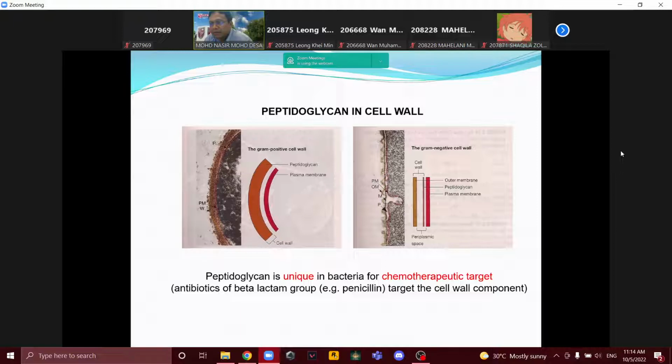That's why there is a saying that emphasizes taking care of your blood: if you have good blood circulation, you can live longer. I think that is true, because the blood carries all the nutrients to feed all the cells. As long as your cells are fed with sufficient, good nutrients, you can live longer. I won't elaborate much on gram staining because you have done it, and I think you know it.